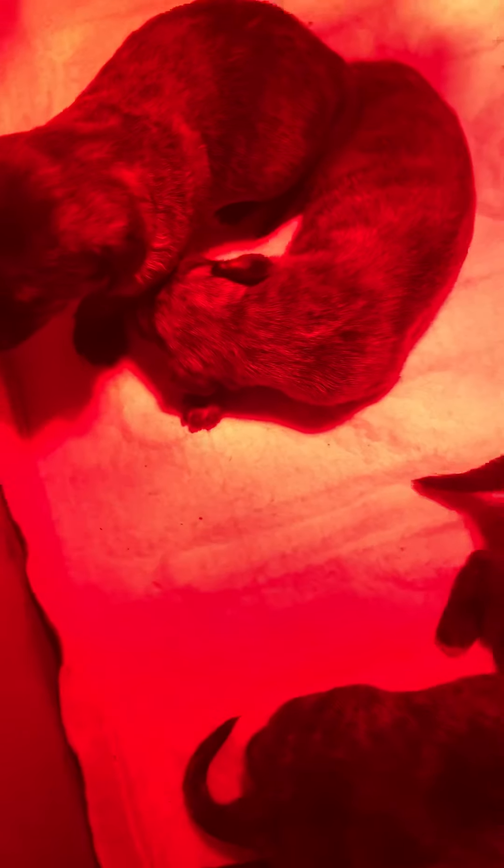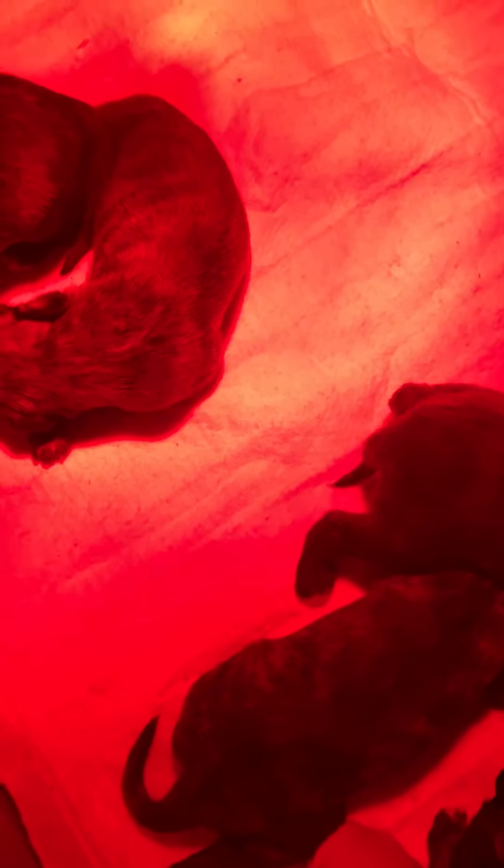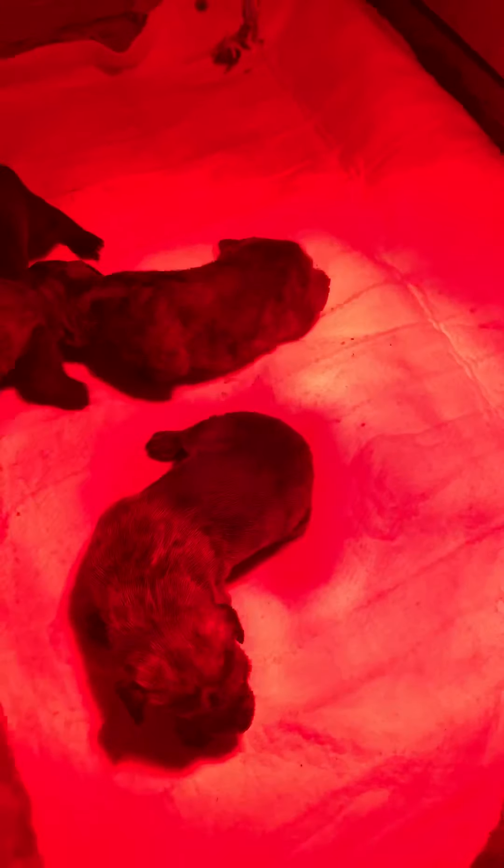So there we are — two weeks old now, coming on well. All big strong pups. There's one slightly smaller than the others. They're all growing well. They're just starting to get their eyes open now — just one that hasn't got its eyes open yet. When their eyes open, their ears open too, and the legs are getting stronger. Some of them are starting to stand up properly now.